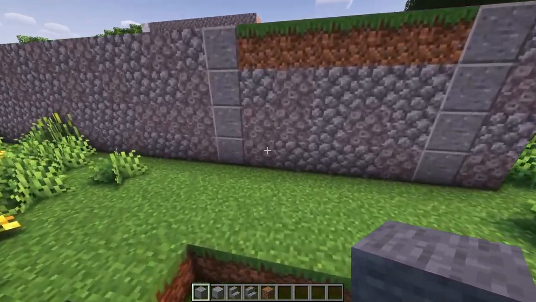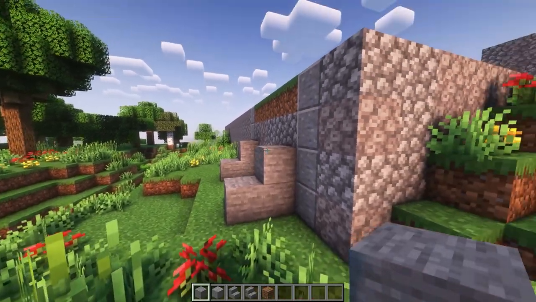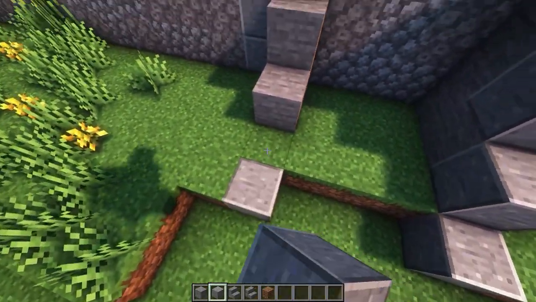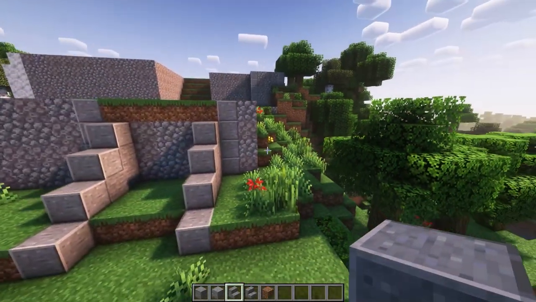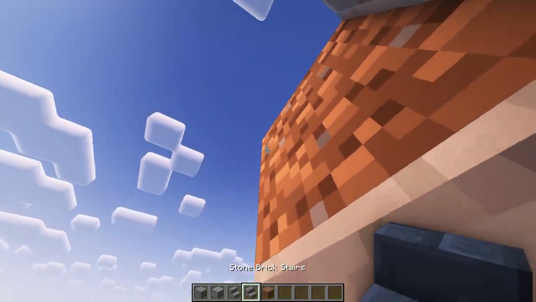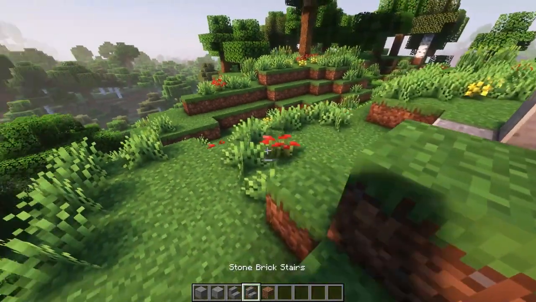So we'll start with 3 stone blocks on each side, 1 block in from the polished andesite. Then we'll place polished andesite on top of that stone. And the polished andesite should end 1 block below ground level. Next we're going to use some placeholder blocks so we can place upside down stone brick stairs like so. So these should be 1 block out from the polished andesite and 1 block above.